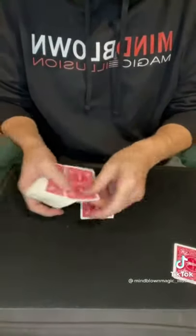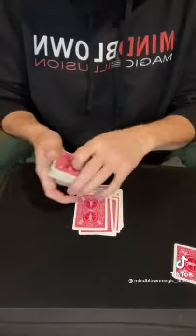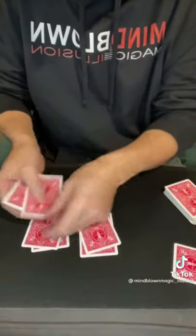Now I ask them to start dealing and to stop whenever they want. It's a free choice. Let's say they stop here. They could have stopped anywhere, but they stopped there. Now I'm going to ask them to take their cards and put them into two piles. Back and forth, just deal into two piles.